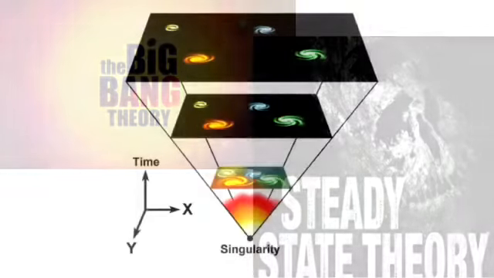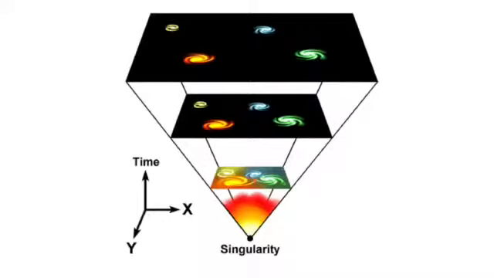There were two main theories about the origin of the universe: the steady state, suggested in 1948, and the Big Bang theory, which was first suggested in the 1920s. So the first theory that was suggested was the Big Bang theory, that 15 billion years ago the universe was concentrated to one point, a tiny, extremely hot and dense point of energy called a singularity, which released huge amounts of radiation and then cooled, forming atoms which gravity caused to clump together to form stars and galaxies. The observations of redshift can be explained with the Big Bang theory because this theory says that the universe is still expanding from that point today.